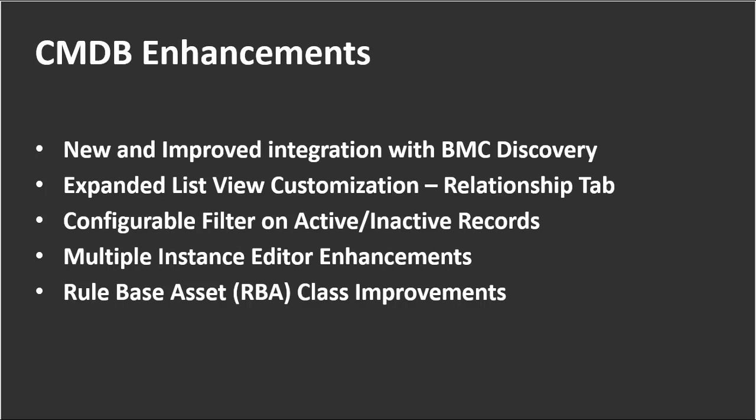In Winter 18, we provide a number of new enhancements, including the new and improved integration with BMC Discovery. We've expanded list view customization with the relationship tab and the lookups. We've added a configurable filter on active and inactive records to control what users can see by default when logging onto the CMDB. And we've also added enhancements to the multiple instance editor, including a mass change feature and some usability improvements. And lastly, we added improvements to the rule-based asset class to provide more flexibility on how you define those rules.